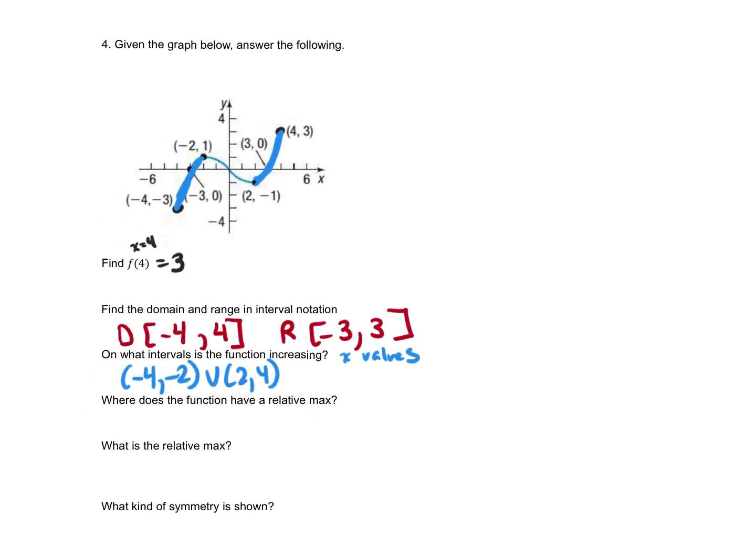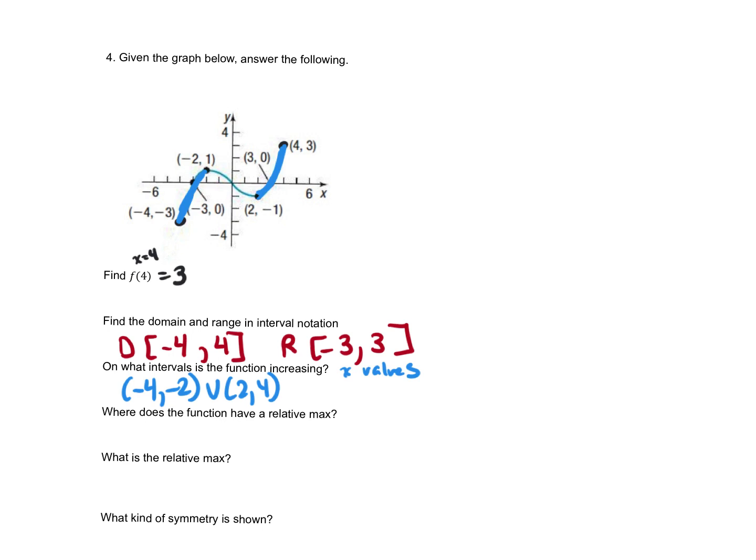All right, the next one is, where does the function have a relative max? Now the relative max is here at this point, obviously, but you got to remember the difference between where and what. Where is the x value? Where is it occurring? So it's occurring at -2. And what is that relative max? The value is 1. So again, where is x and what is y when you're talking about max? It's just like with the increasing. When we talked about where is it increasing, on what intervals is it increasing, well, it's happening on these x values because that's giving us our location.